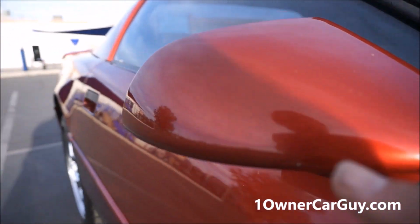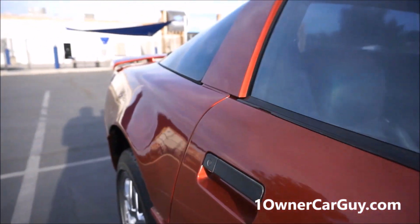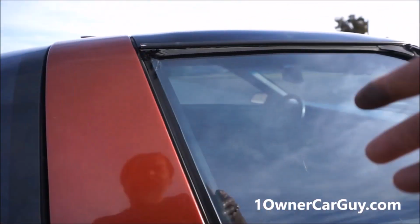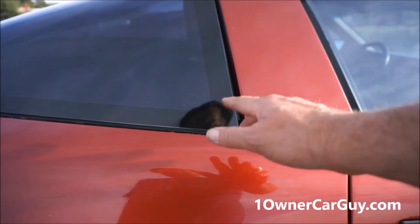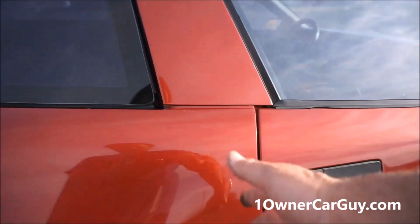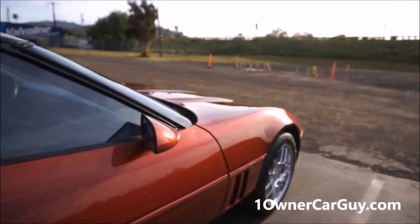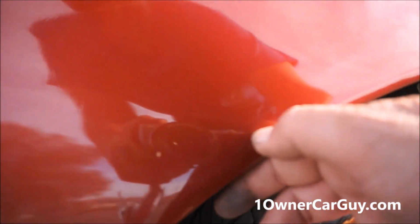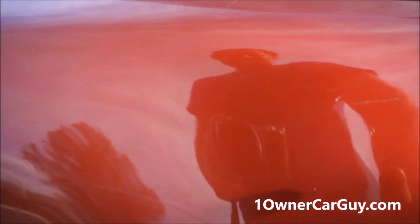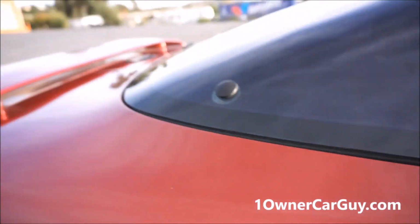A couple tiny chips, nothing to really write home about on this Vette as far as damage goes. In fact, when we blew everything apart with the power washer, even though this foam is a little bit off right there, it didn't even flip any water inside, which is rare on these. This here, there's a little rub mark because when I did the top, it poured everything out here, and there's a couple drips there, which came from when I opened the hood. Small crackage right there, and a small little rub mark right there. That is not into it. That might buff out. I did not even buff it. Little tiny scratch.